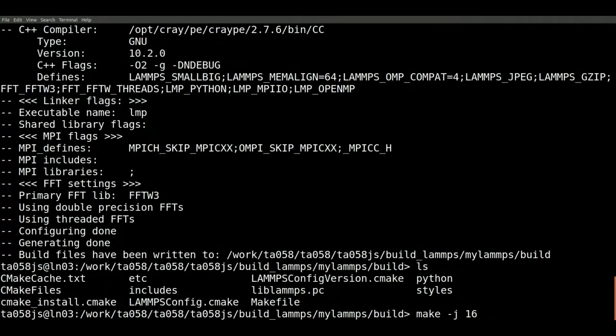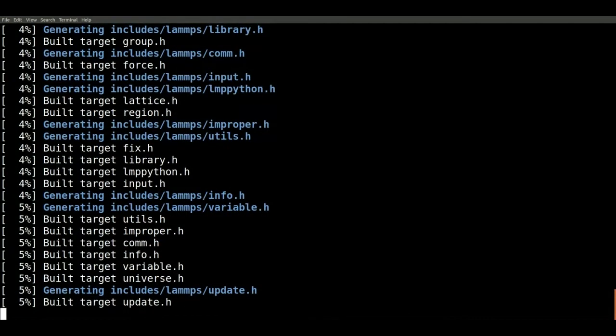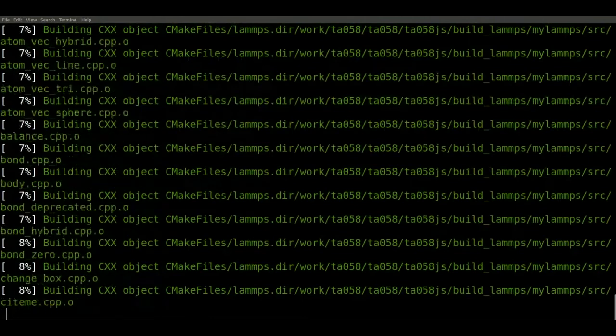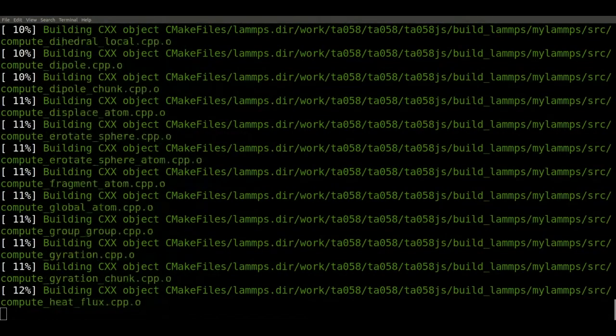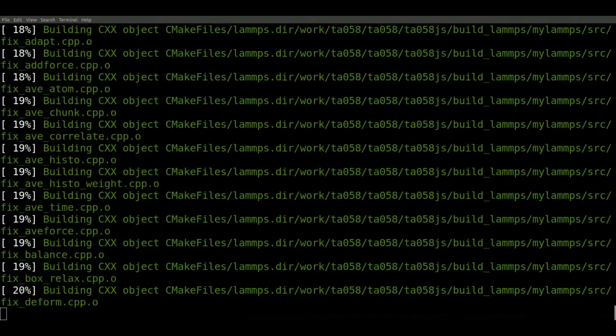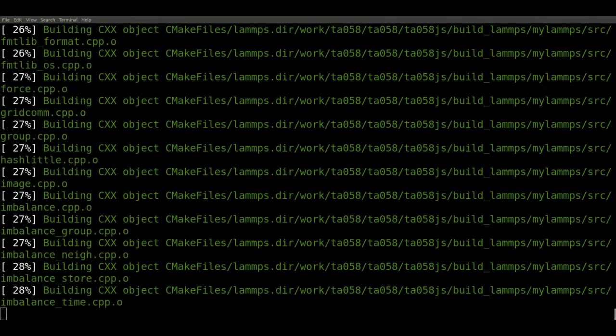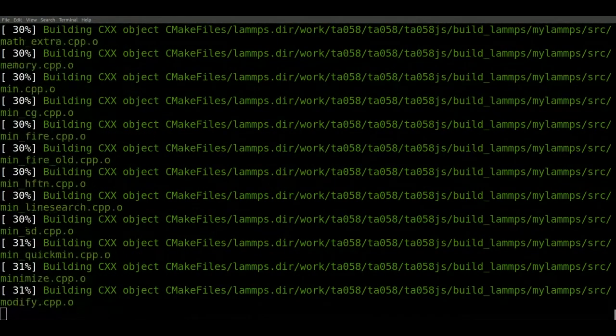The -j and then a number is essentially saying I want to run the make command, but parallelize it. And in this case, I'm parallelizing over 16 cores. And it just builds. Building LAMMPS. And it'll take probably about a minute, I reckon, at this speed.